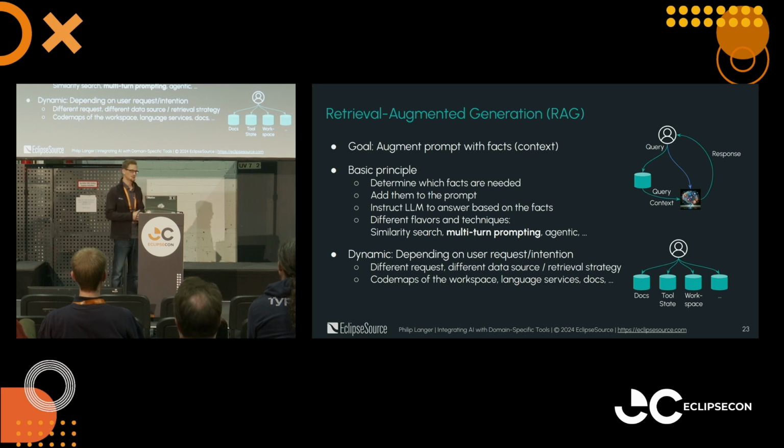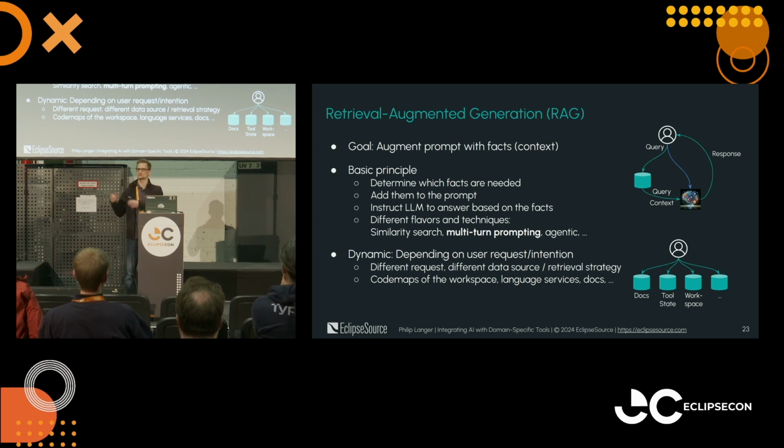It's RAG for short, and it comes in many different flavors, but the basic principle is instead of having the user specify a query going directly to the LLM, you first go to another component, give it the query and say, give me the relevant information, and then you add this relevant information to the prompt. So that's the basic idea behind it. And for document-oriented use cases, vector databases and embeddings and similarity search is a good approach. But for other use cases, other approaches might be better, like generating a search query for a database or whatever.